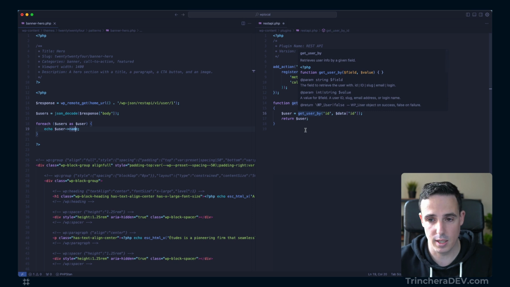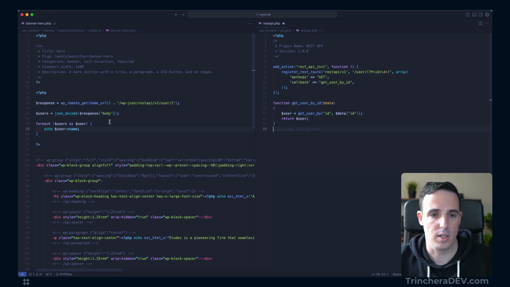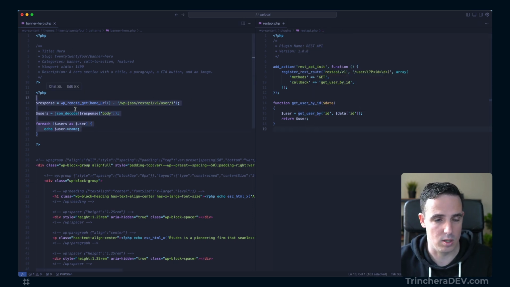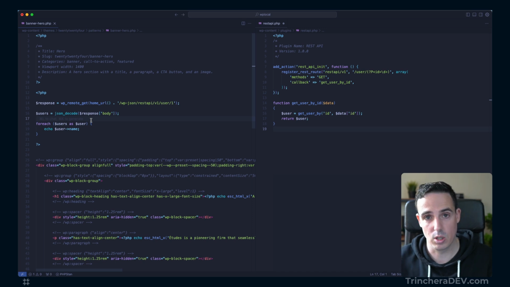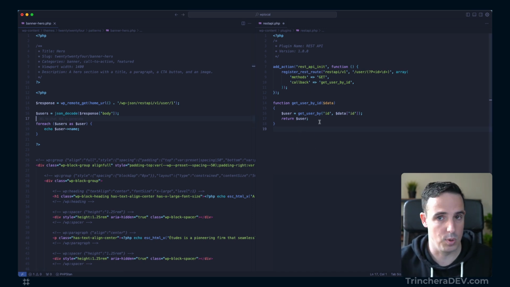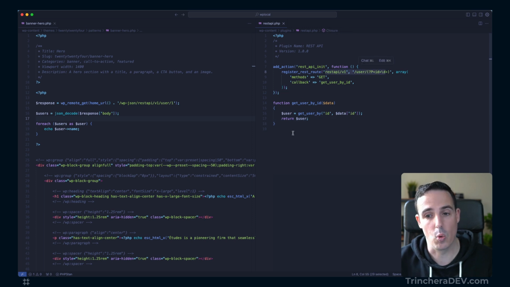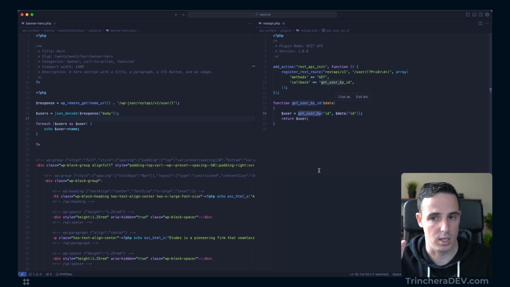Of course, the thing is that in this case, if you do it in the theme, you cannot use that function externally. But if you do it with the REST API, the thing is that if you are working with Make or with Zapier or any other kind of external tool, you can point to this endpoint and work with it. So it's just for you to know that you can use WordPress functions inside the plugin, but you can use an external way of working with the theme or with your plugin.